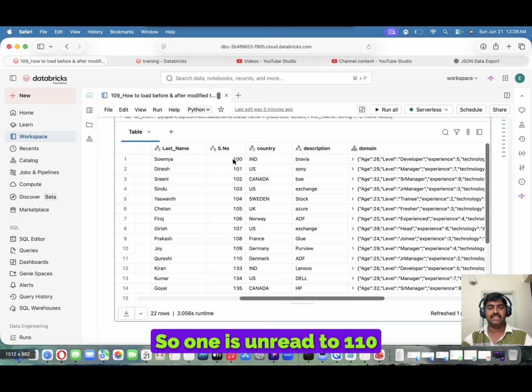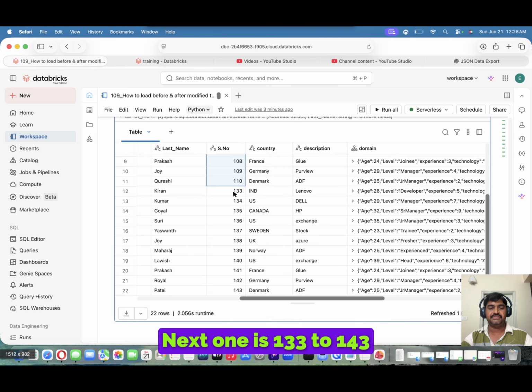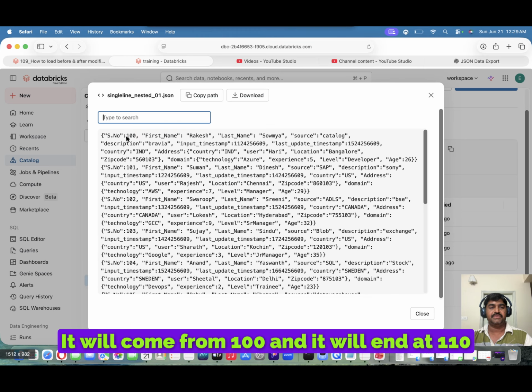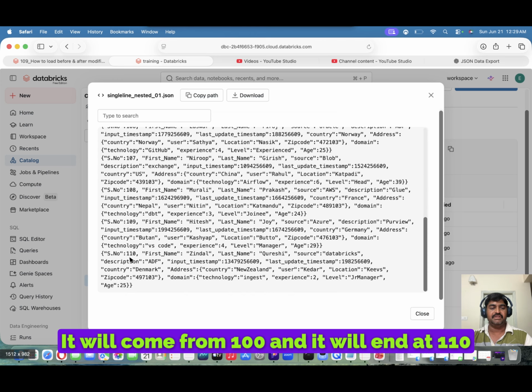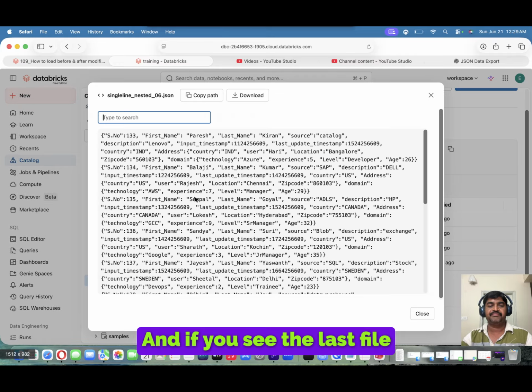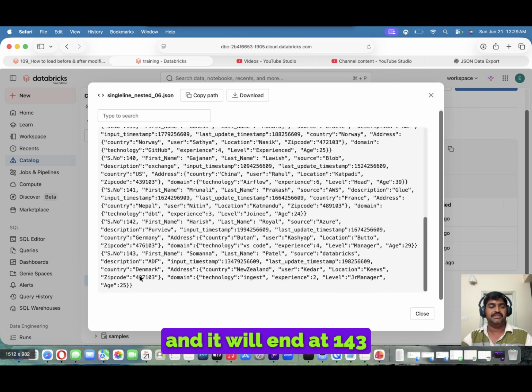So one is 100 to 110. Next one is 133 to 143. So if you check first one, it will come from 100 and it will end at 110. And if you see the last file, it will start at 133 and it will end at 143.